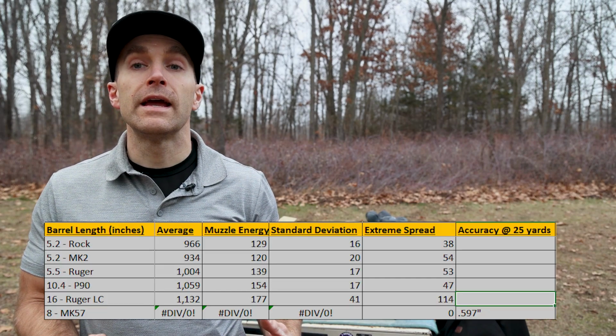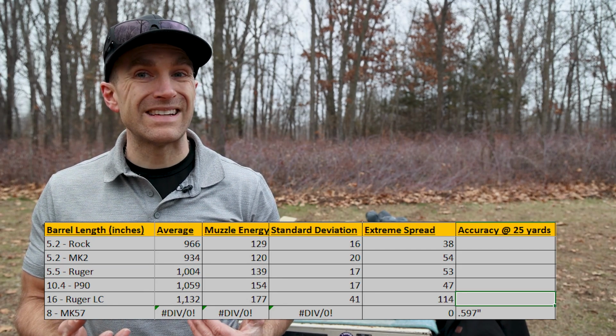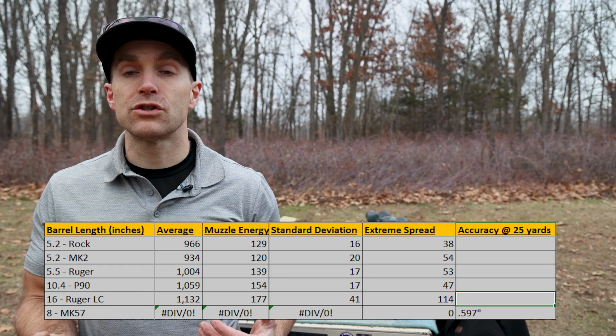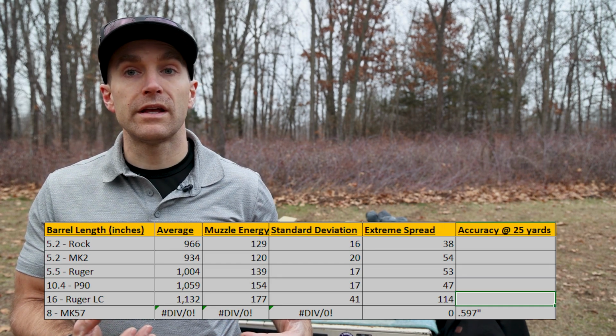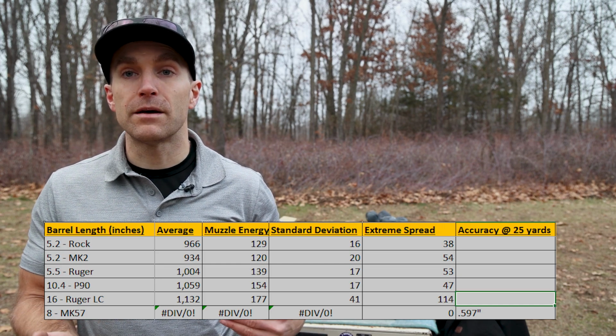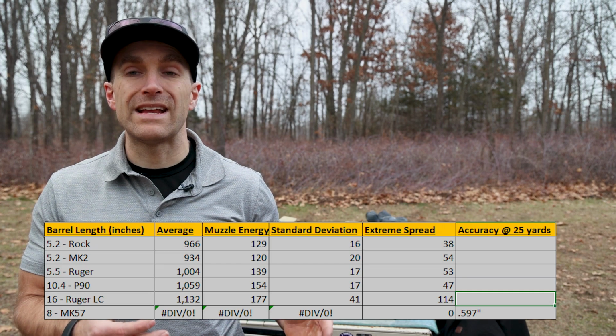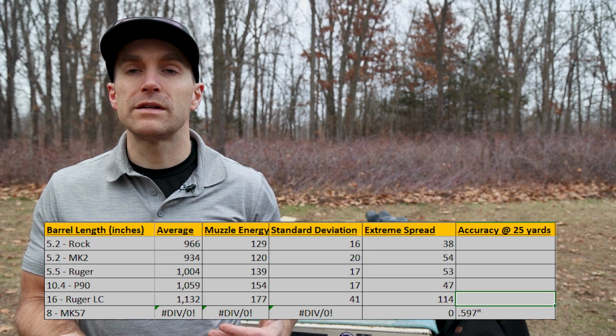Well, everyone, I would say out of our new offerings from Fiocchi, our Range Dynamic 62 grain full metal jacket subsonic is a winner in my book. We were subsonic out of all of our barrel lengths except for our 16-inch carbines. Now, typically with our 5.7, I think a majority of owners have our pistols or our PCC, PDW, SBR range barrel lengths, 8 to 10 inches. I would say with the Ruger LC carbine, probably more people are starting to buy that.